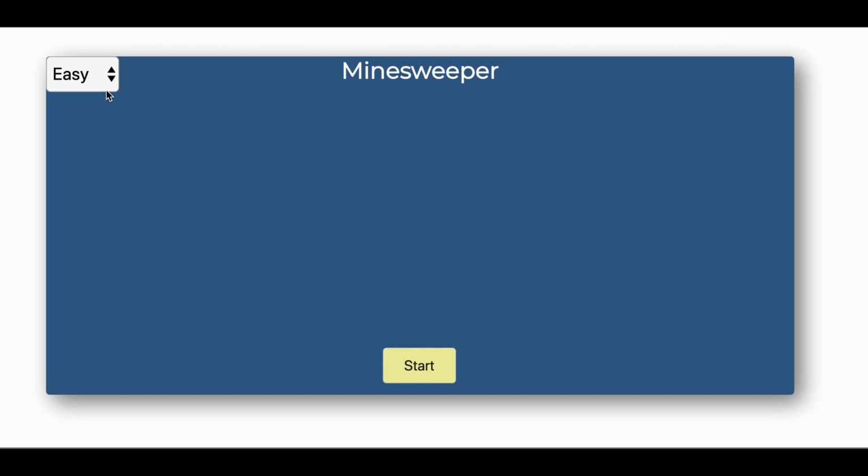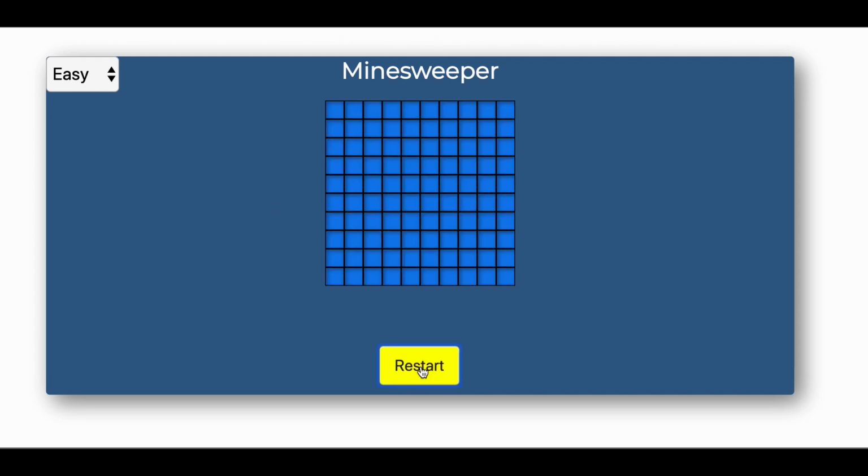So this right here is the level selector of this game, and this is the game title, and there is a start button that starts the game. It is set up so that the default level is easy. When I click the start button, a grid is displayed with a 10 by 10 size, so 10 cells in a row and 10 cells in a column, and there is also a scoreboard displayed in the top right-hand corner of the UI, and the user can interact with this grid.